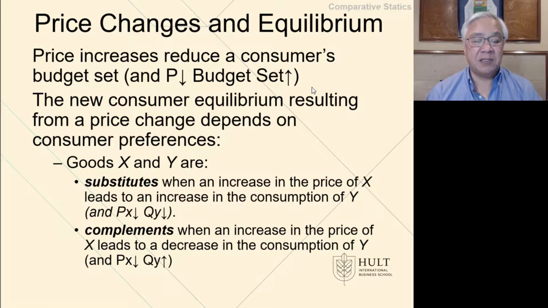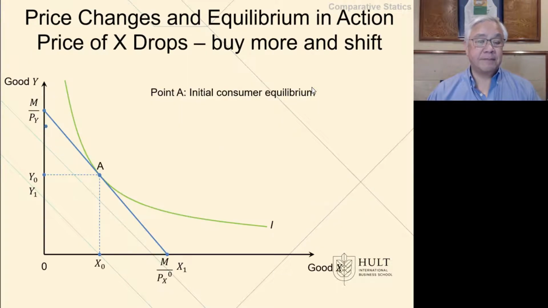A complement is where they are together, right? Complementary. So if I'm buying a glass of beer at a bar, I'll buy some pretzels. If the price of beer is so high, I say, gee, I'm going to have to skip the beer. I'll probably skip the pretzels. So complementary goods go together, and then substitutes go in opposite directions. That's one way to think about it.